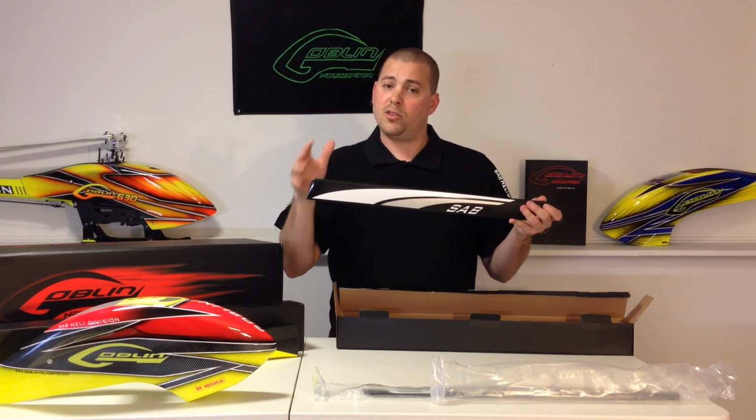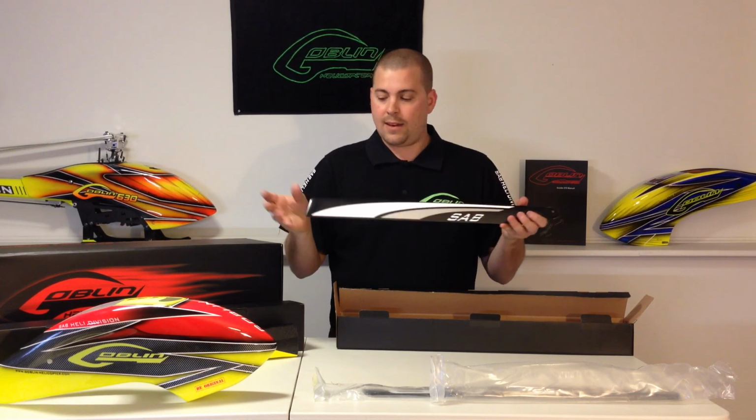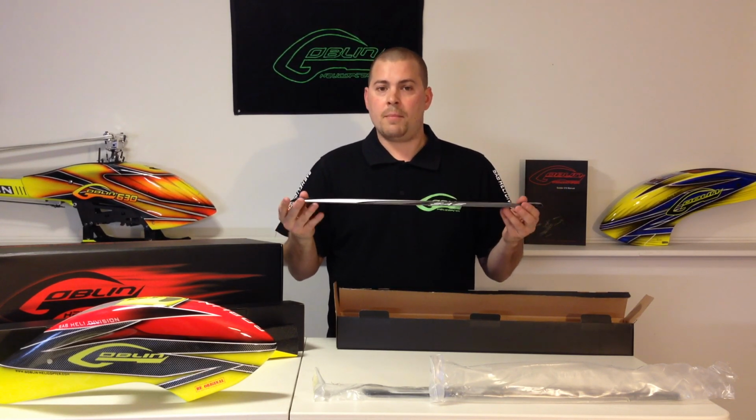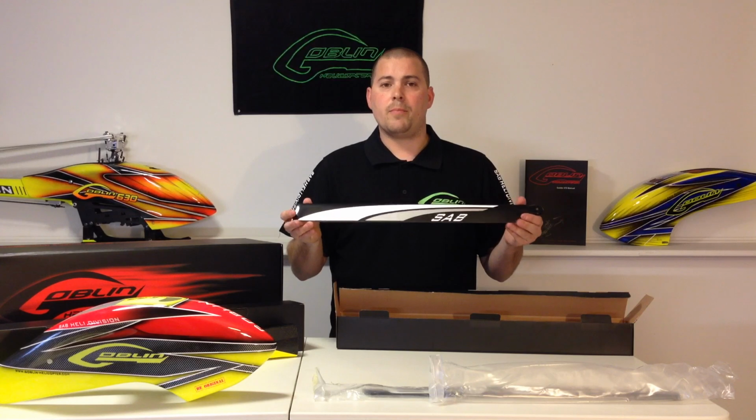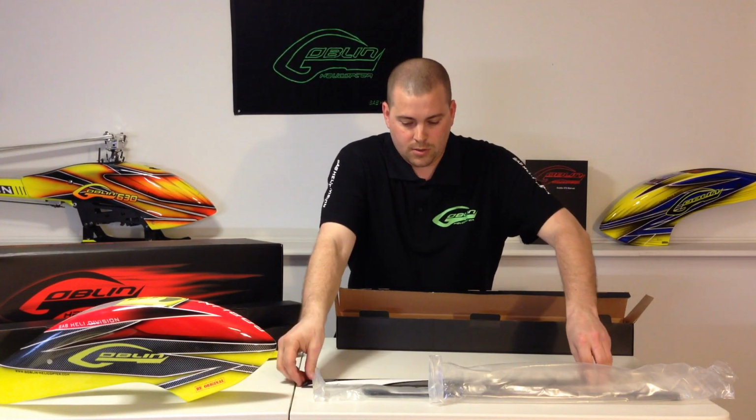The blackline blades they came out with, there's a bunch of different versions. There's 1D for your speed, 2D for your big air flying, which is normally my type of style, and then 3D for the really hard stuff. And they also have a version for pattern and F3C type flying. So those are the blades.